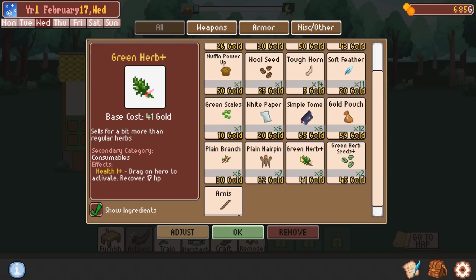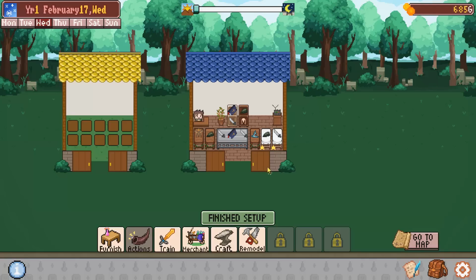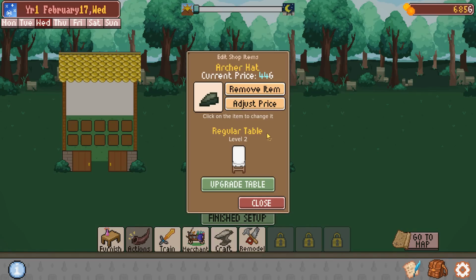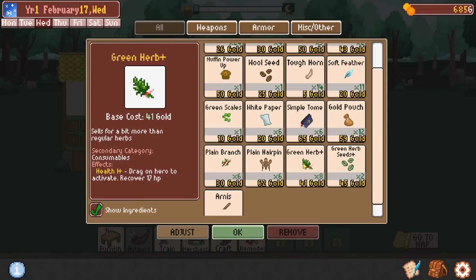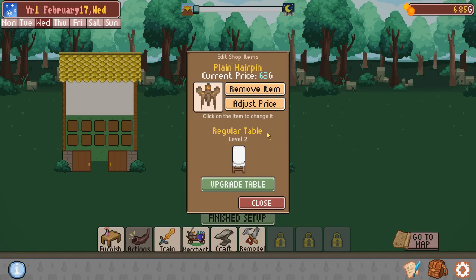And we don't have any wool right now, so screw it. That's not going to matter. We'll go simple. Yeah, throw a plain hairpin over here. Why not? Actually, I should remove that. And since I don't even have a bench for the hairpins, we'll just throw them in right there. And hopefully that'll turn into, how much are they worth?